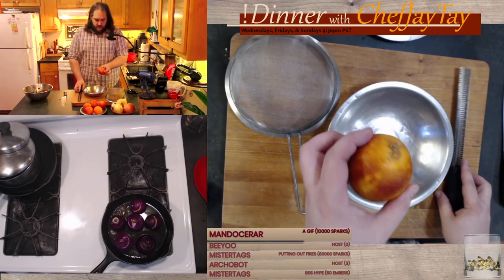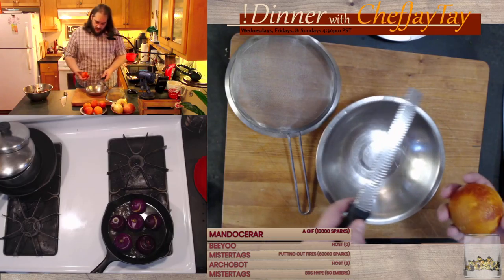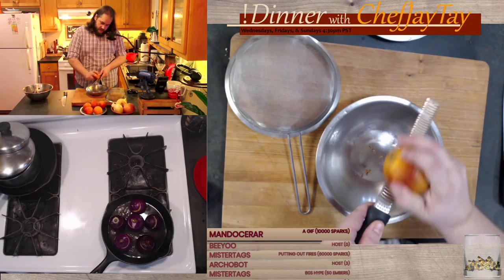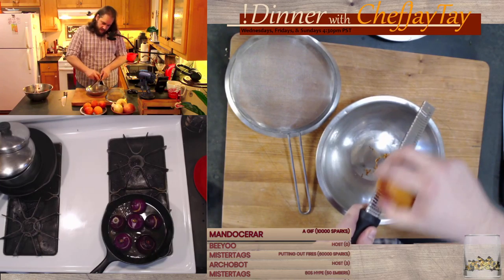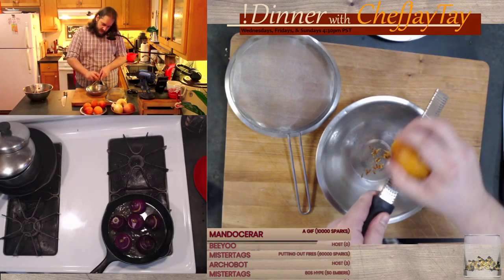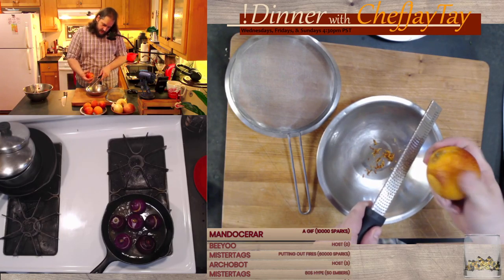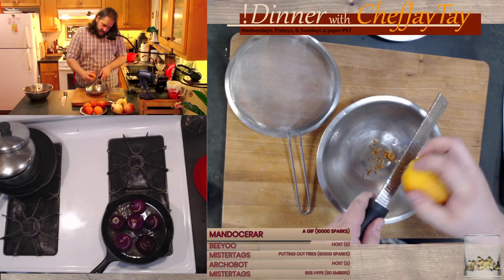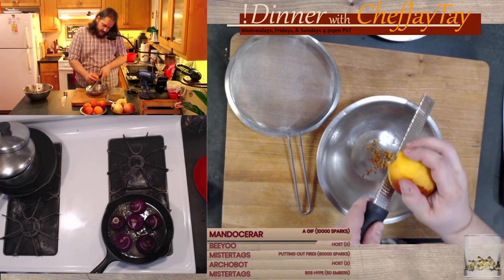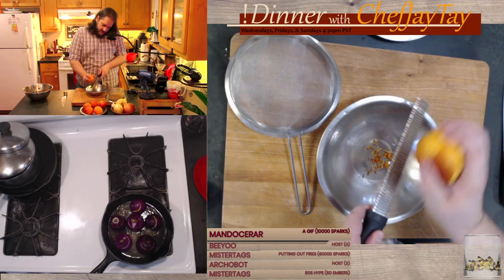The blood oranges. Sort of pretty, sort of ugly. Definitely flavorful. Definitely beautiful ruby red juice. Like I said, we'll throw in a little booze. Make it a little bit more interesting than just frozen orange juice.